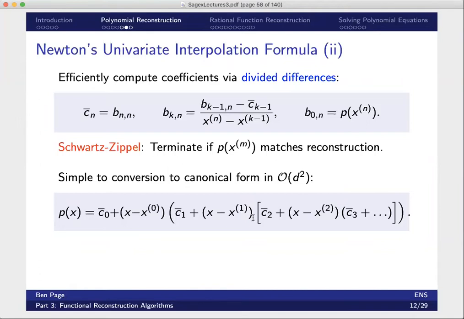You can actually do the analysis, and the probability bound improves as you add more and more evaluations. But nevertheless, even after one evaluation, it's bounded by order 1/p. So if p is large enough, then this is enough to work in practice very, very well. Okay, thank you. Thanks.